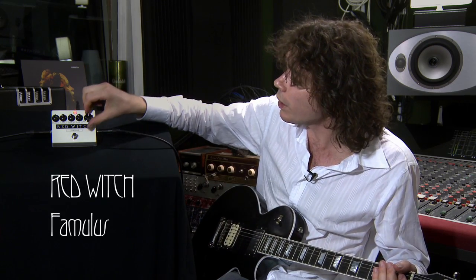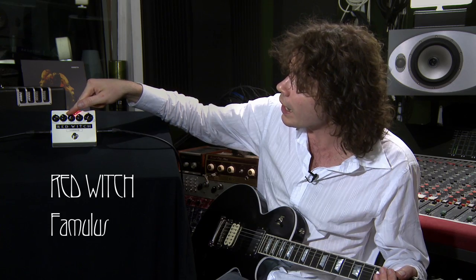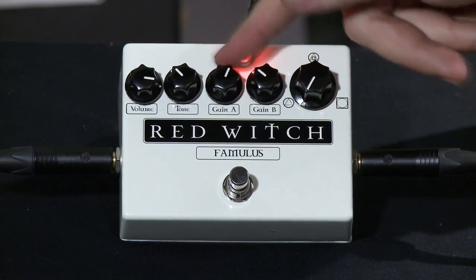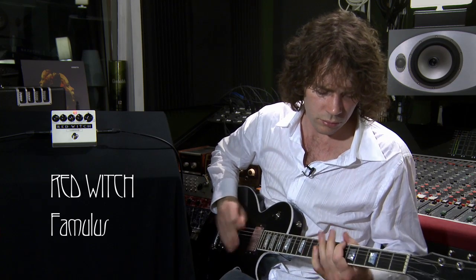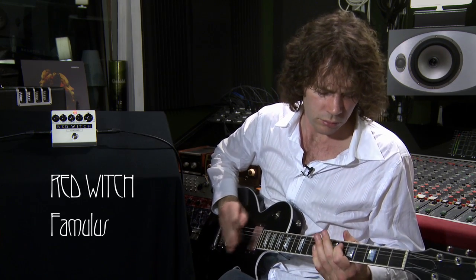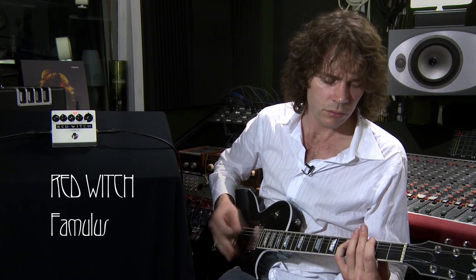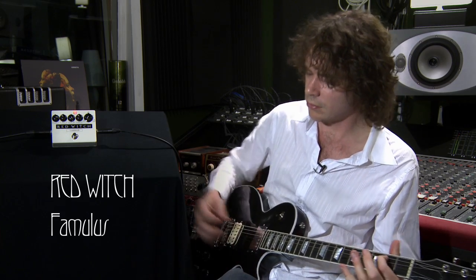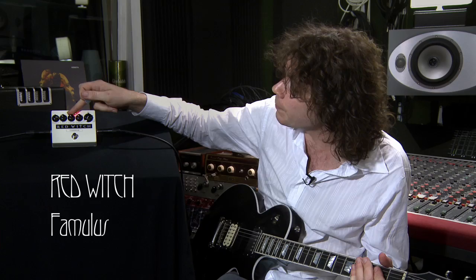Now, you can run either of these by themselves and choose from a really small amount of gain, like at the moment we're on gain A, you get almost a clean sound happening. Right through, a really high gain sound, if that's your cup of tea. And you can do the same with gain B.